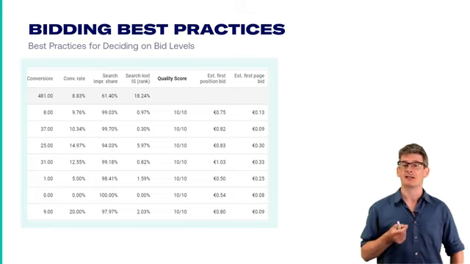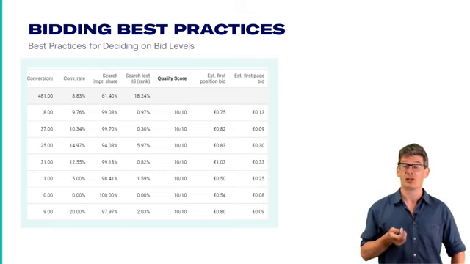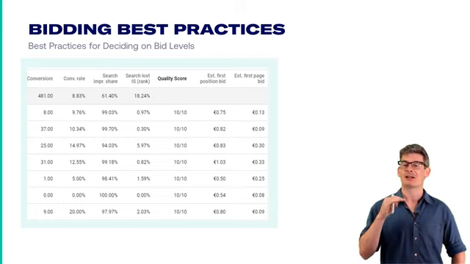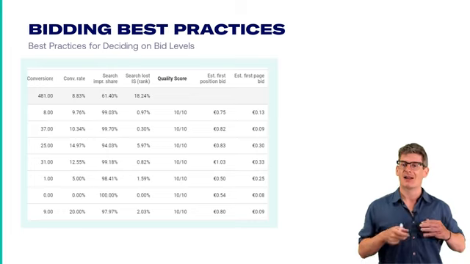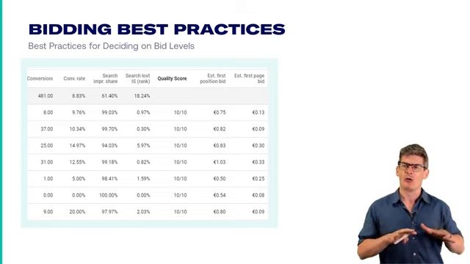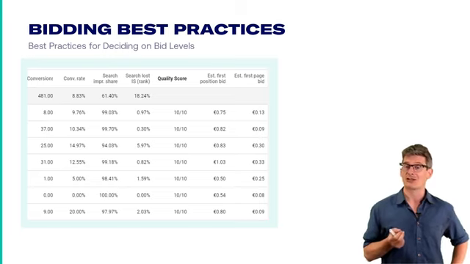The other way you can decide on bids is using the estimated metrics. There are two metrics available to us in AdWords: estimated first position bid and estimated first page bid. One is the top of the page and one is just to be on the first page. This will just give you an idea of what you ideally need to be bidding to be in those positions. Now, even if you are bidding, you still won't spend any higher than 20% of your daily budget. So there is that flexibility built in there. What that means is that any kind of bidding strategy does have an openness to the amount it can actually spend. The other thing is there are other bid strategies available to us.